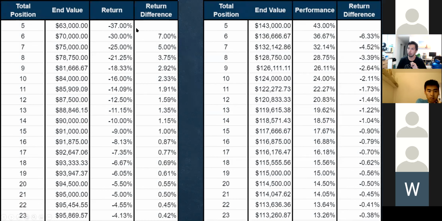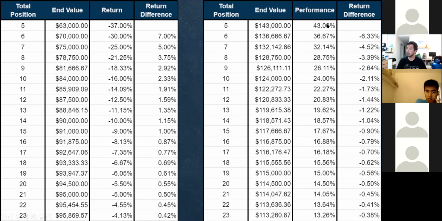Let me explain a little bit here, right? This is the left-hand total position, and after that we're looking at how much the return difference is if we increase the position, so how much risk we can roughly reduce. And here on the right, when we have two stocks that gain 100%, the more we increase the position, the more our return is reduced as well, right? So we want to see how much the return difference is when we start increasing that position.